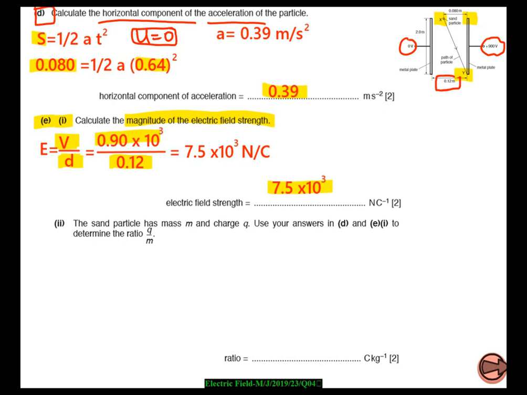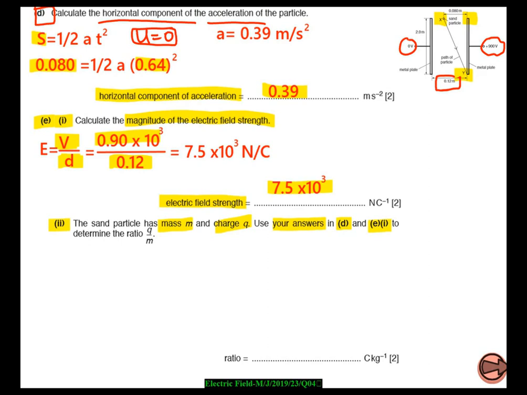Here you can see we need to understand the relationship between the acceleration and the force, which is the electric force. Let me write it down again for you, as maybe some of you will not be very clear how we got Eq. This is in fact the electric force: F is equal to Eq. And according to Newton's second law, a is equal to F over m, and our net force or resultant force along the horizontal is the electric force, equal to Eq. So that's the reason we use Eq divided by m.